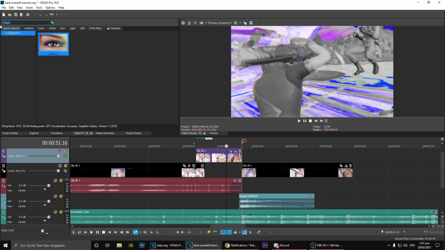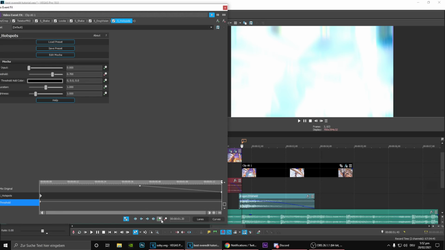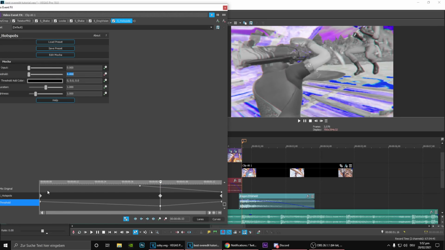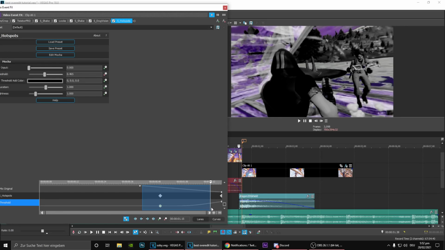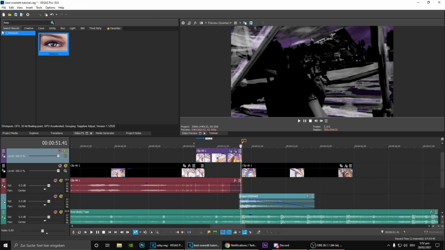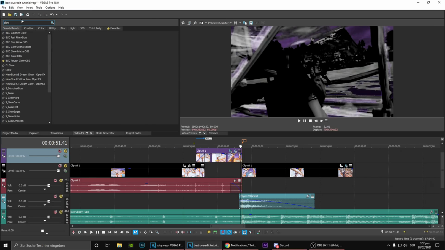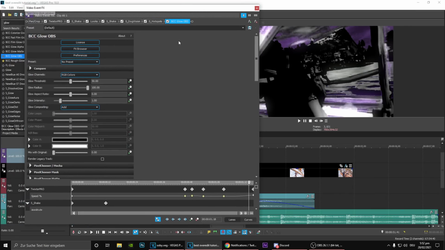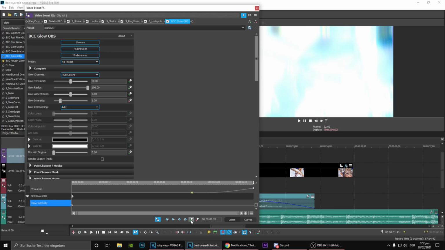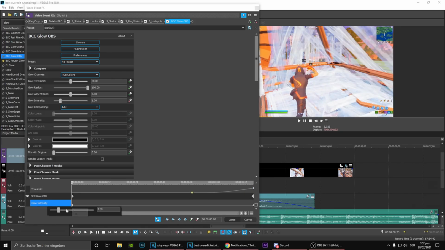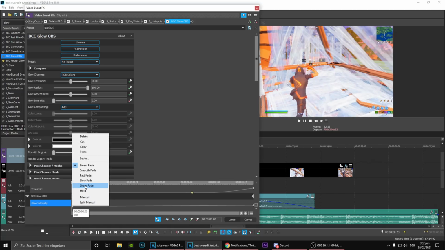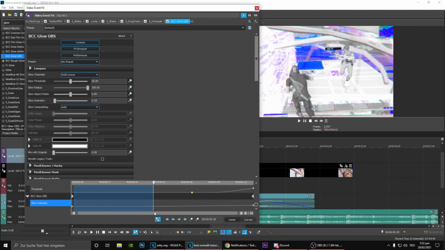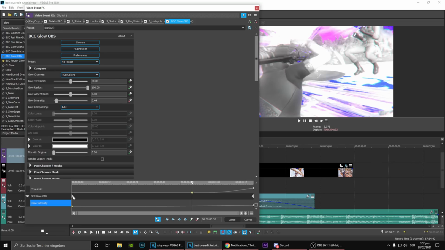Yeah, any other effects now are pretty optional, but I'm gonna add some hotspots as well. Same keyframe as the dog vision. The hotspots kind of coming out right here, which looks pretty nice. What I'm gonna do now is add a glow, which is gonna be a BCC glow as well. Just drag on the default one and make the intensity go to 1 and put it to 0, make a slow fade, and then as you can see, the glow is kind of coming out.